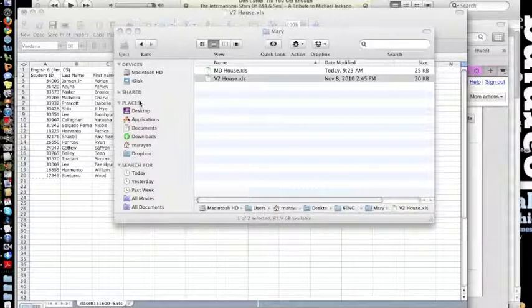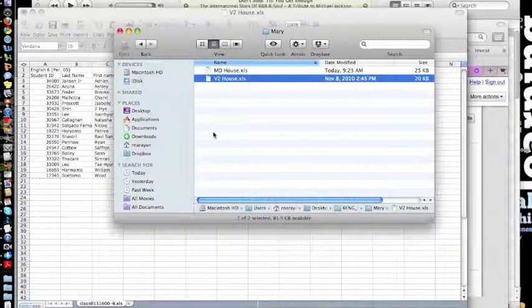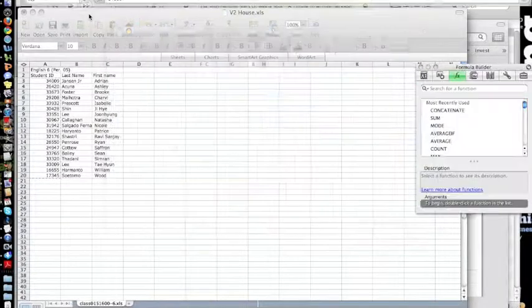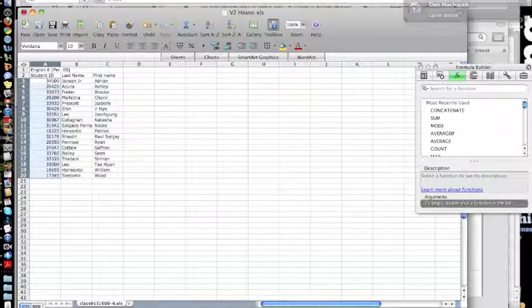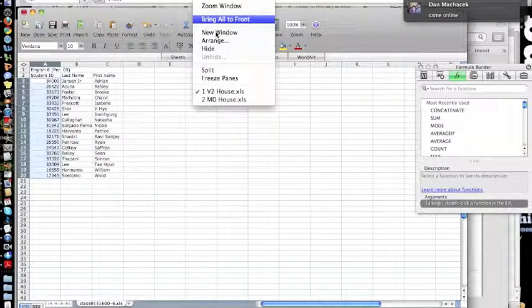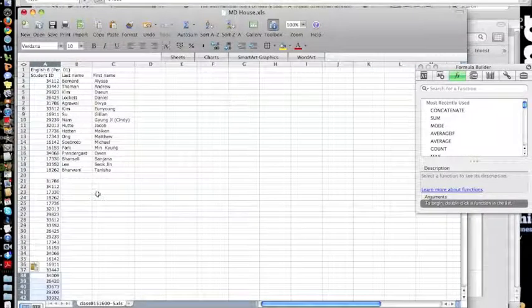We go along, and I've asked them to give me an Excel sheet with their class list. What I really need is the student ID numbers and their first names for this purpose. Once they give me the class list, which they can get from their Moodle, the files come in like this. They're Excel files, and they pretty much look like this. So you can see the student ID.